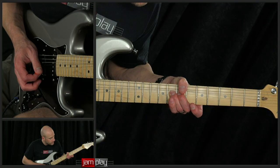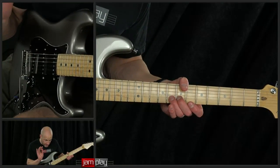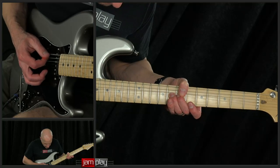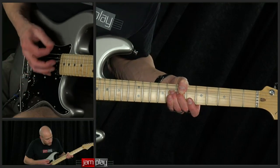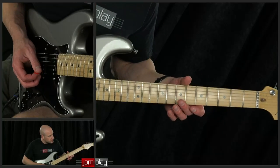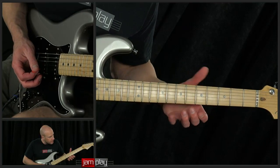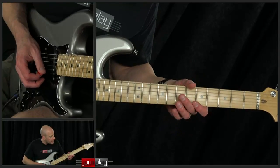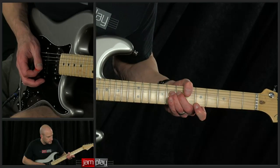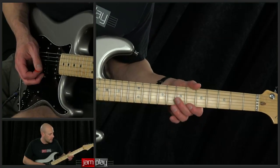The other thing I'm doing with my thumb is double muting, partially with the palm of my hand here, and partially with my thumb here. I am muting these other strings, so even if I do hit them, they're not going to ring out like this. So that's a couple advantages of why to have your thumb over the neck. It provides a nice clamp. It's a tight sound, and it helps if you're having trouble getting intonation. This way of bending is a great way to practice your intonation. It's also fairly effortless when compared with some of the other hand positions you can use.